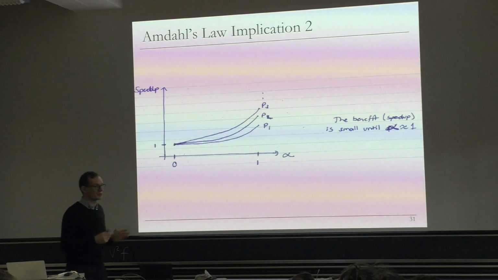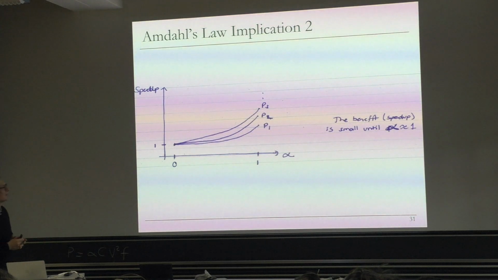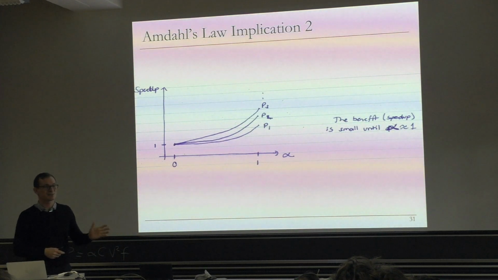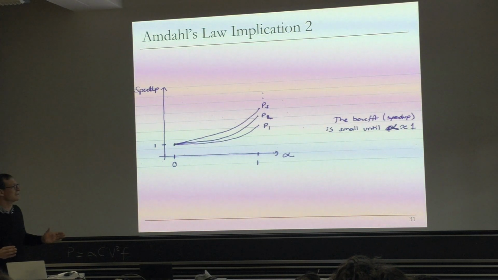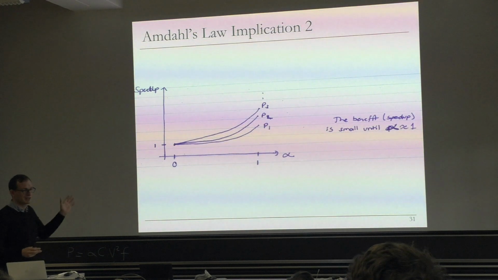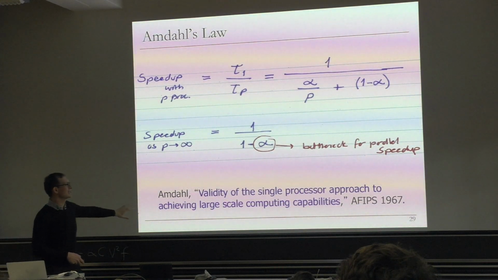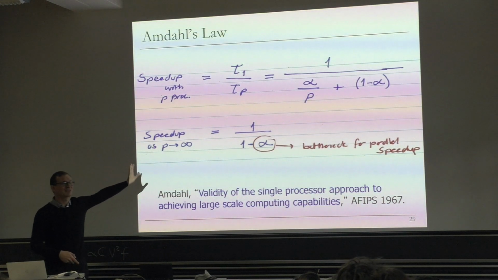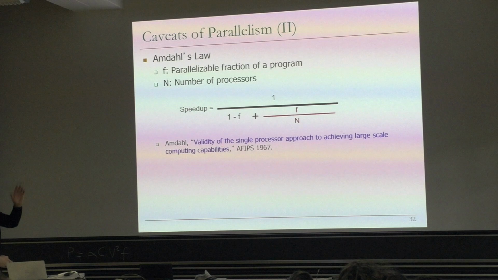And this is obvious also. And this is really what Amdahl illustrated in his paper. That's why you should read that paper. Basically saying that you really need to put a lot of effort to make the parallelizable fraction really high. Otherwise, you don't get a lot of benefit. The paper is titled "The Validity of a Single Processor Approach to Achieving Large-Scale Computing Capabilities." Otherwise, you might as well go with single processor. Okay, that's the idea. Okay, and we've already seen the slide.